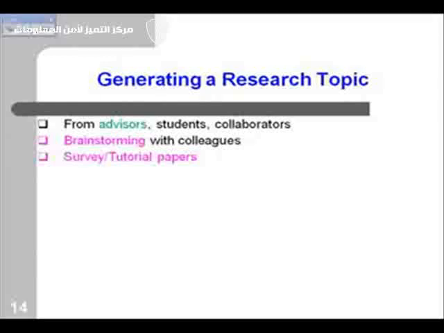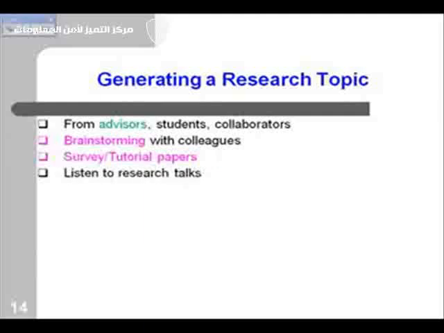And a tutorial paper also gives you a kind of tutorial. For example, you start reading a book. The book will give you a lot of things, related and not related. But a tutorial paper will give you most of the things which are related to that field only, right?